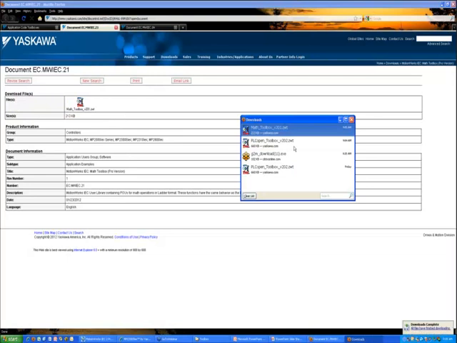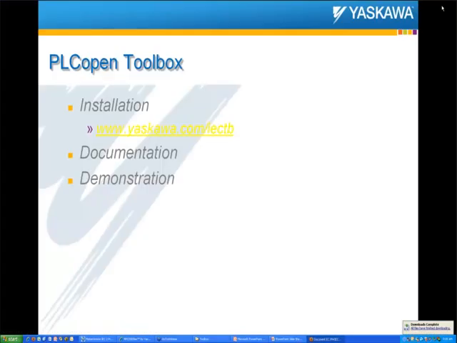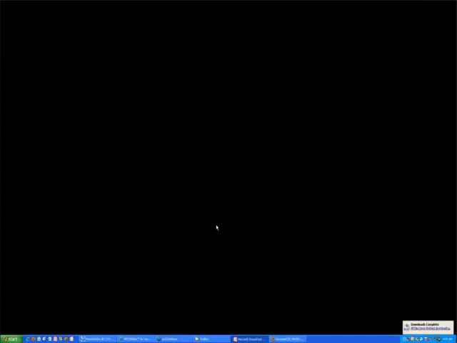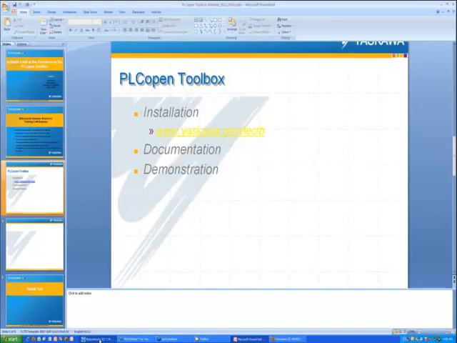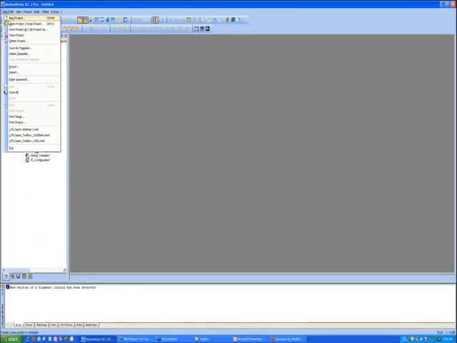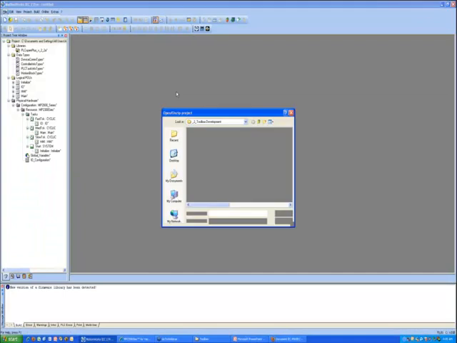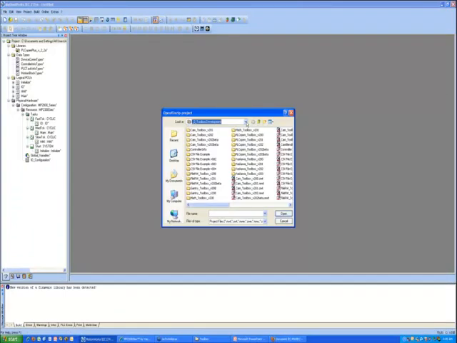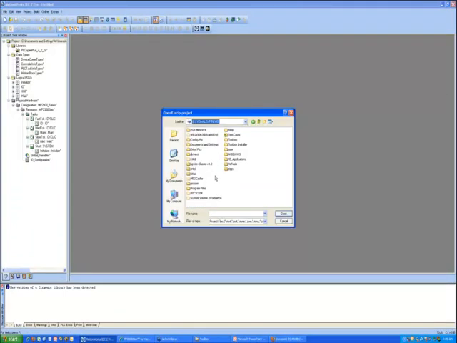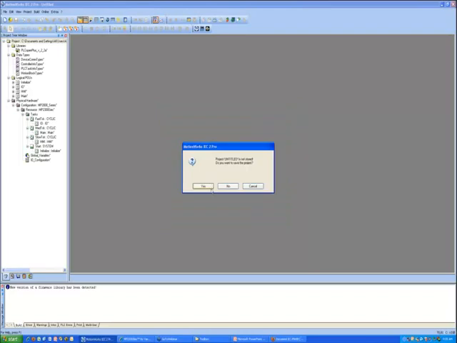Over in MotionWorksIEC, I will then open that download and extract it. I know I'm going a little quickly here, but I think most of you are familiar with this part of the MotionWorksIEC package.